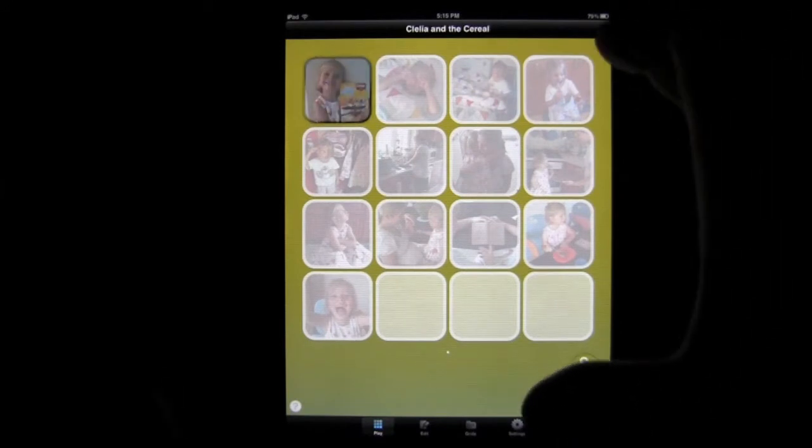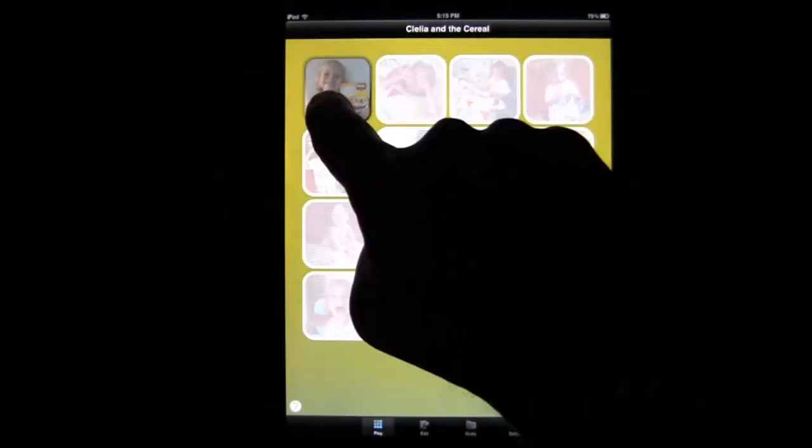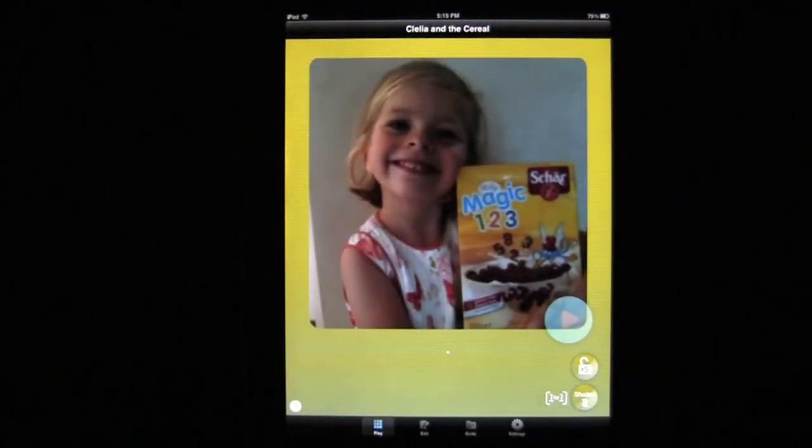Now again, in this grid, the opening audio that you heard can be set, or you can have none, or you can change it. In this case, we're actually going to view this in a story mode, I would call it, but it's actually called 1x1 mode. So I'll tap on the blinking cell. Clelia and the Serial is an example of a short story created with Tapikeo in less than 20 minutes. So they give you a little bit of an idea. That's the audio for the cell and the image. Tap on the blinking play button.